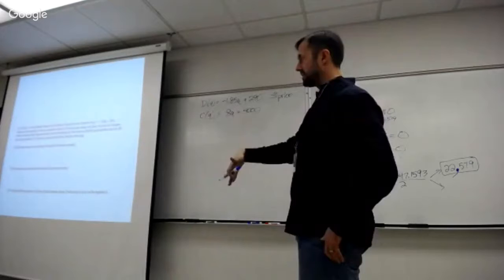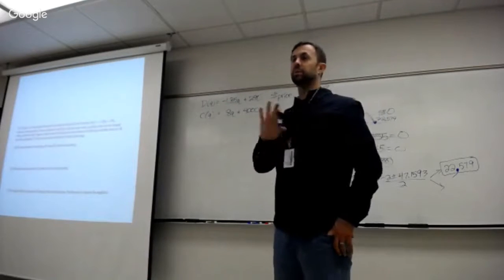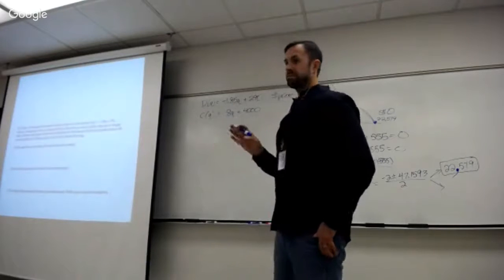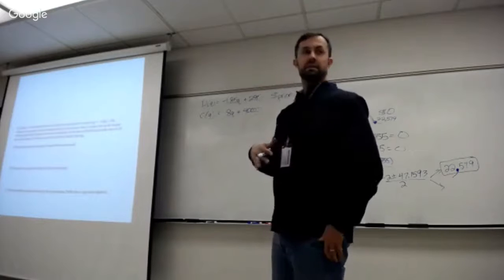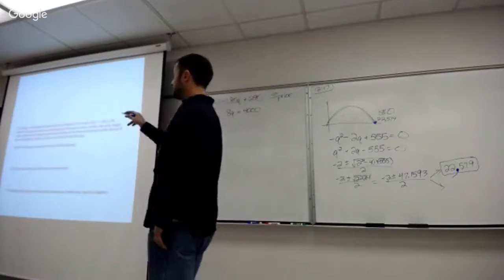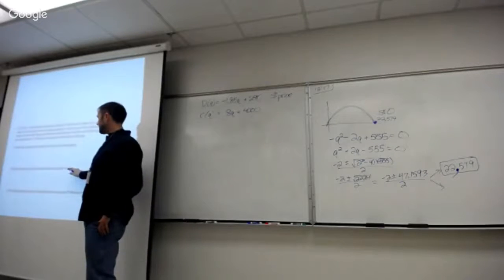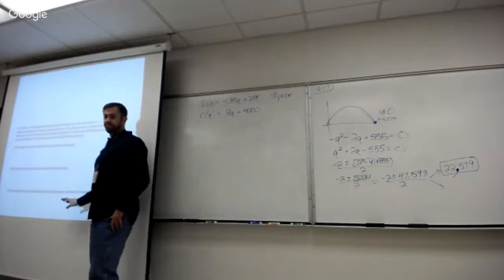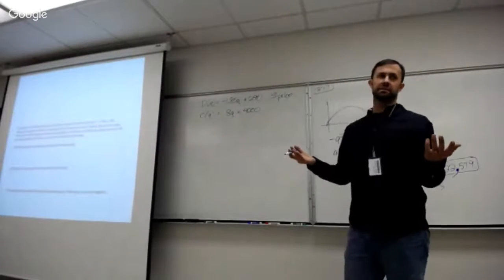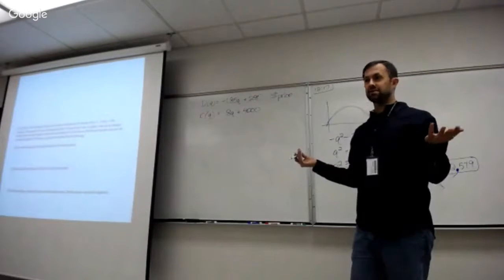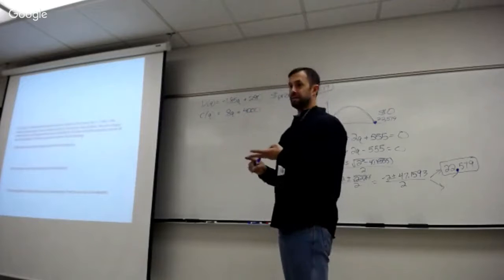Now let's just glance at all these questions real quick. If 26 items are produced and then sold, so that's what we're wondering. What will happen to our business if we make 26 units and sell all of them? Yeah, we'll do a lot of plugging in. So first they want to know what's the total revenue, then they want to know what's the total cost, and then they want to know what's the total profit. Okay, so this is a nice snapshot. Are we doing any calculus at all? We're actually not. There's no calculus here. It's just finding the total revenue, the total cost, and the total profit.